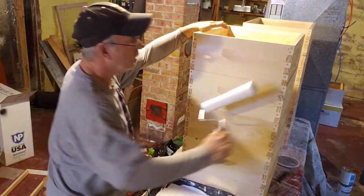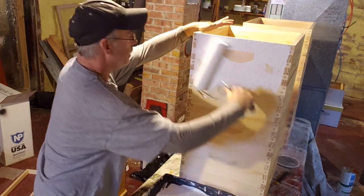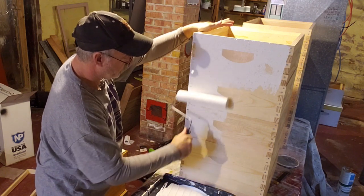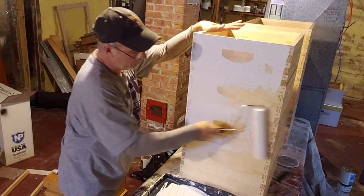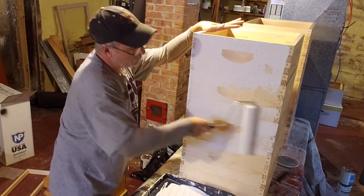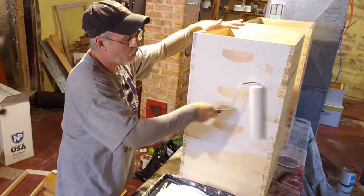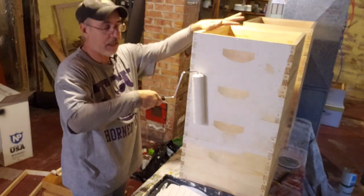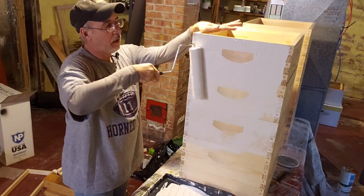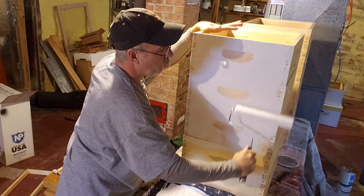$35 a piece for queens when you could really just raise your own, use your own equipment, and your own stock of bees from your own survivor stock. And that's kind of key. Your survivor stock has survived your climate, as long as you know you didn't baby them too much and whatnot.